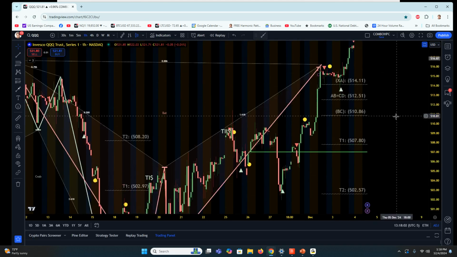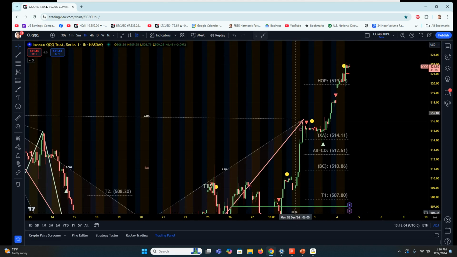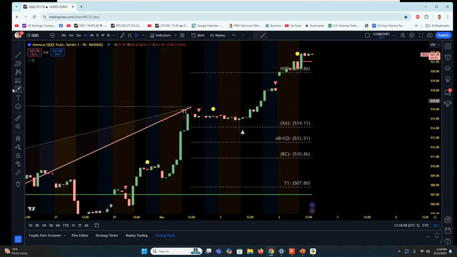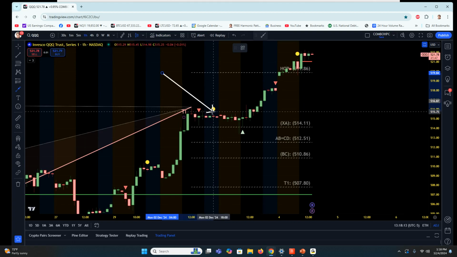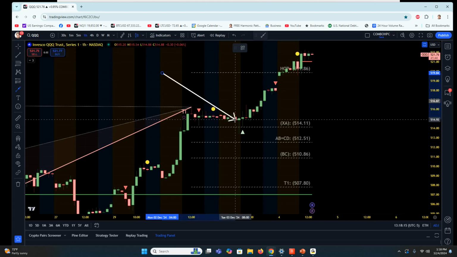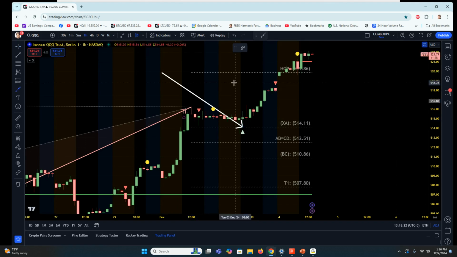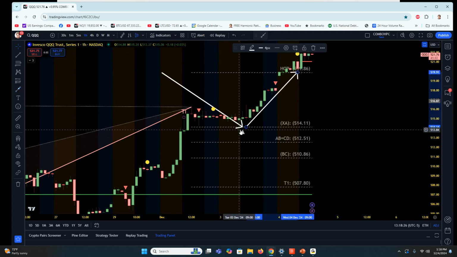But again, look, let's read the zones. Again, beautiful bat pattern that completed in the extended hours with a dot. But what happens? You spend 6 hours going sideways and then you form a counter dot. That counter signal is the way to interpret that your zone needs more time. Most likely when you see that, you go back to the hop level. I don't care what the pattern is. But that's the way to read it.